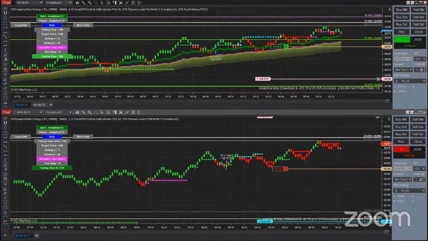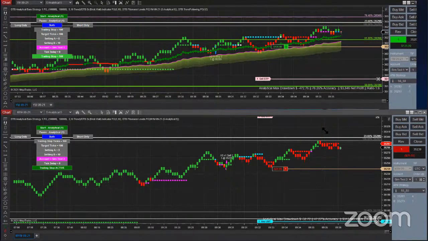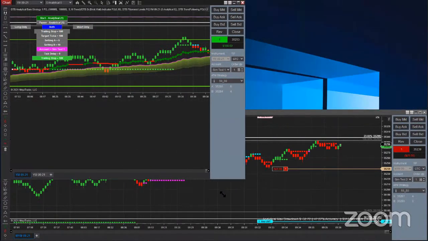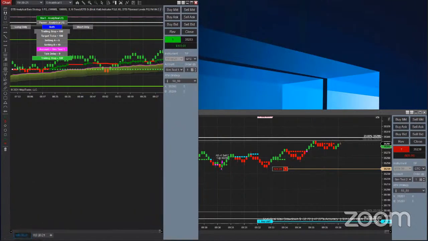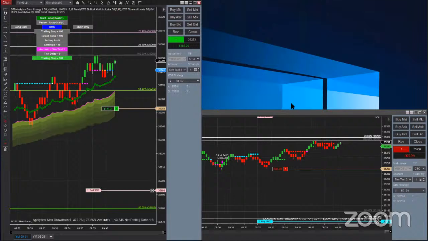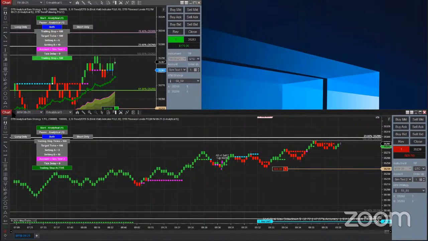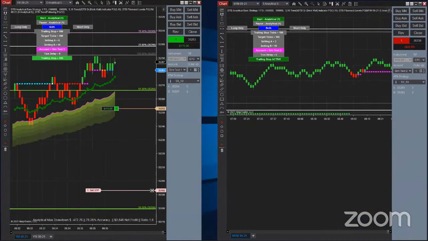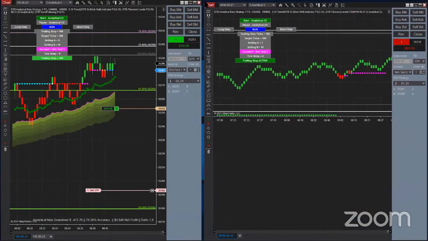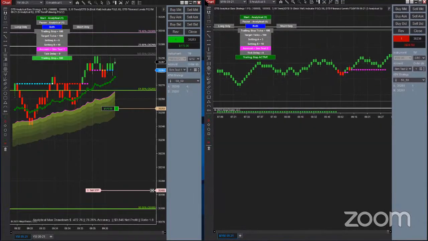Again, I'm just going to see if I should move this side by side. I'm trying to find the best way to view these charts on the screen. I think like that might be better. I don't know. Tell me what appears better on your screen. I just can't get it to appear very nicely on here.